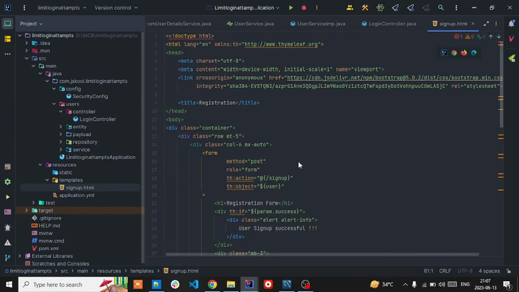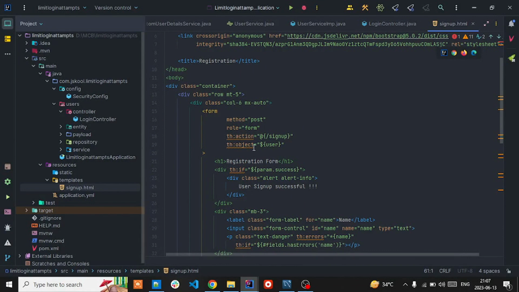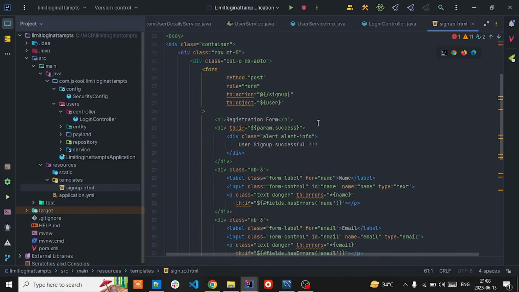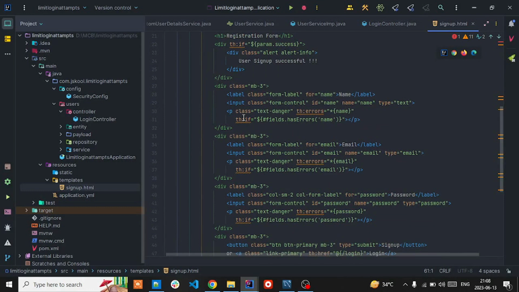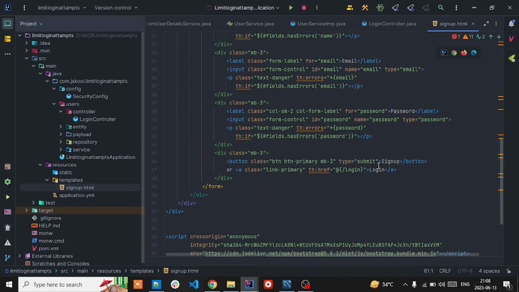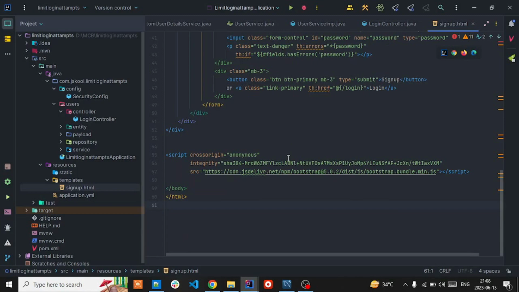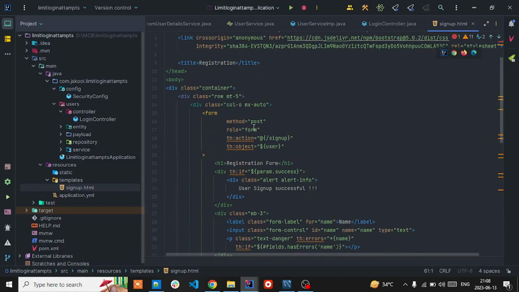I'm just copy pasting. So here in this action, I'm going to call the sign up button. Then it will take the object user. After that, it will take the value of whatever is passed from the user, and on the action it is going to create an account in the database.